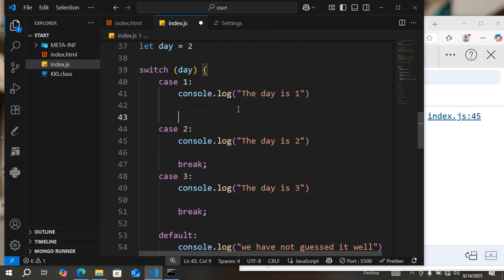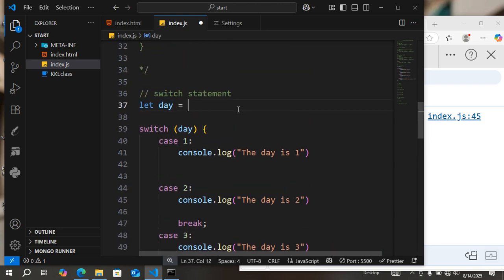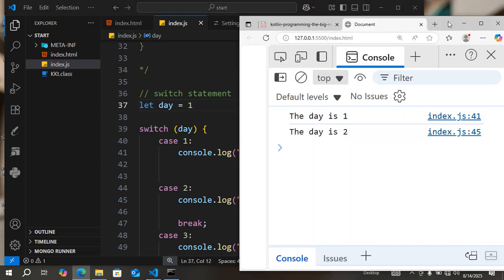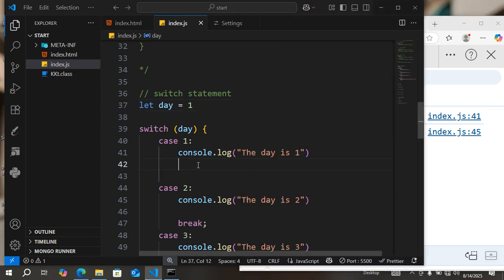For example here, if I try to remove the break and I make the day 1, we are getting 1 and 2. If we don't break out of a case after writing our code, the code inside is going to be run, and then it is going to go on to the next case and run all that code until it finds a break statement, which breaks out of them.